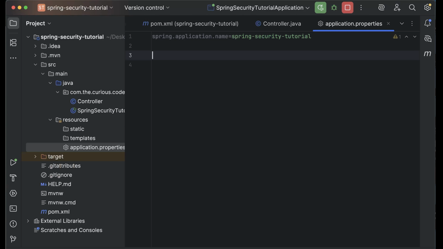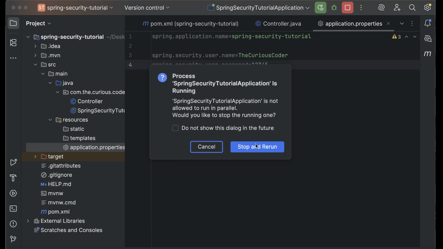In the application.properties, we just have to add a property, spring.security.user.name is equal to, let's say I give the name as the curious coder. Similarly, I can also configure the password. Instead of name, we'll give password. Let's say I keep it simple, 12345. I'll just rerun it.